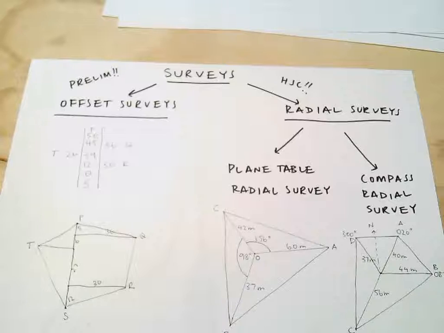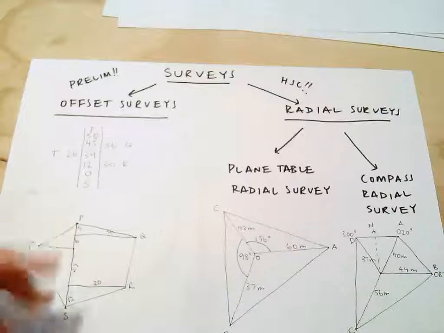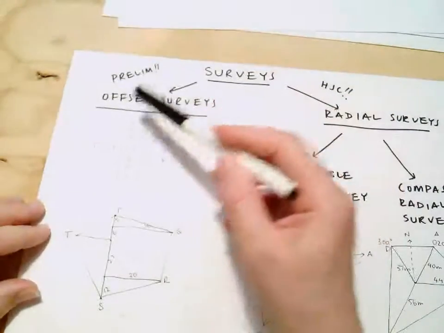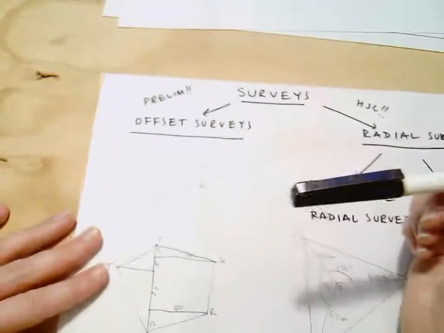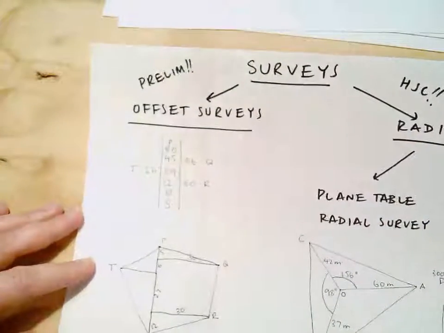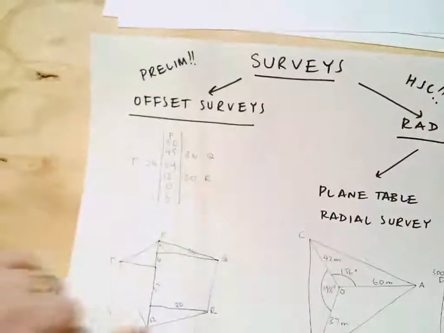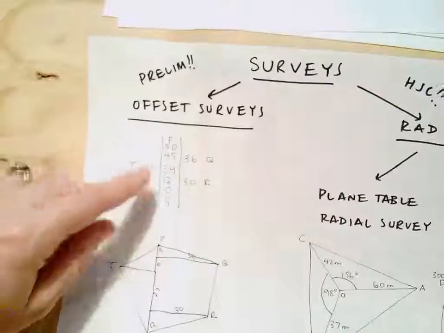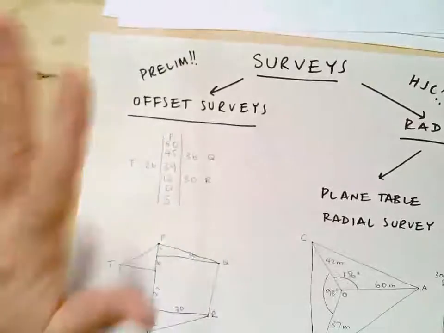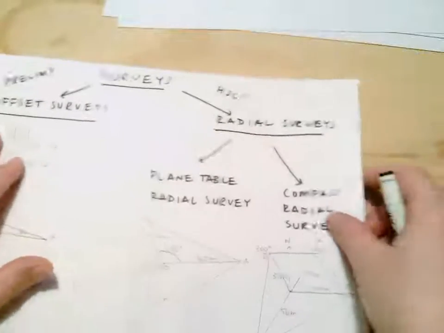Of course, when I say we're talking about maths surveys in this episode, that is not the type of survey I mean. I actually mean that we're talking about field surveys or area surveys. You've already looked at one example of a field or area survey when you did the prelim course and looked at offset surveys. It's a little bit hard to see, I realise, but you looked at field notes like this, and field diagrams like this, and you worked between the two. You used this to draw this and this to work out this, with a few calculations. I'm not going to go through it again because you've already done that one.